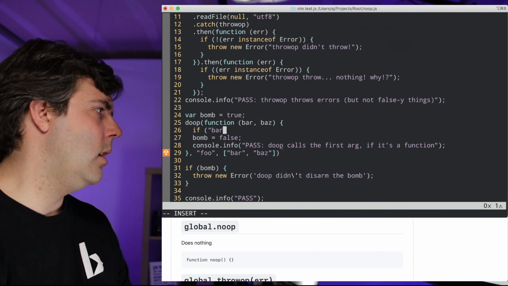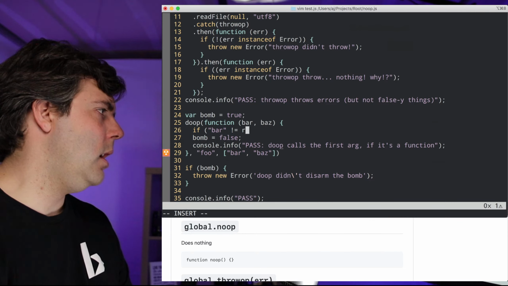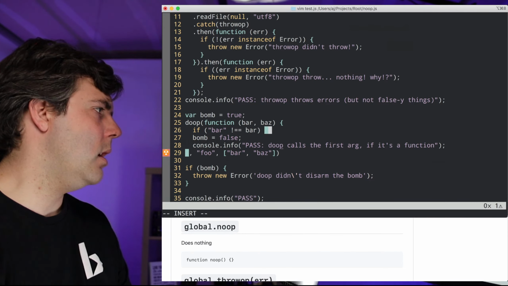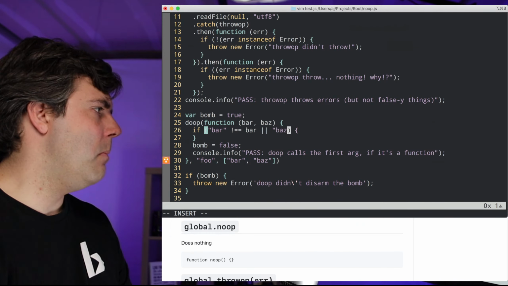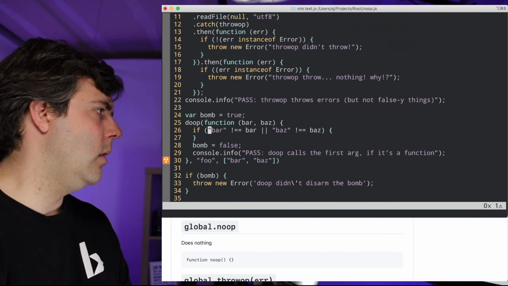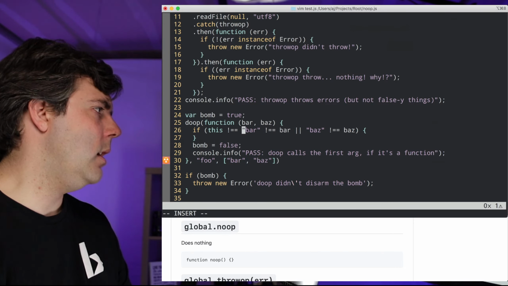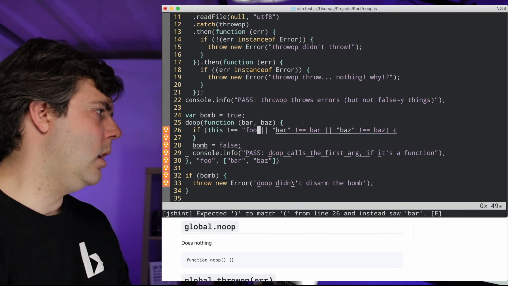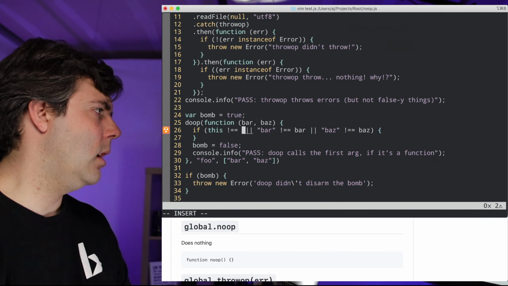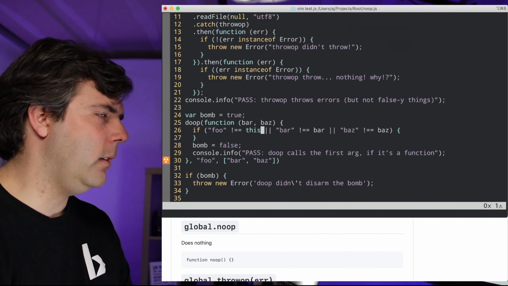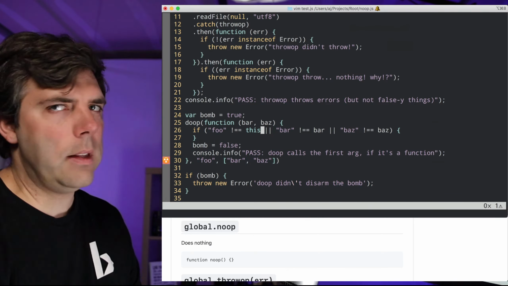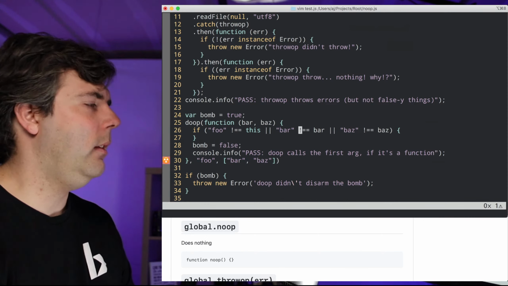Okay, if bar not equal to bar, or baz not equal to baz, or this not equal to foo. Oops, I did that wrong. Remember, constant's on the left, because if you put a constant on the left, you can't assign anything to it, even in the worst case.